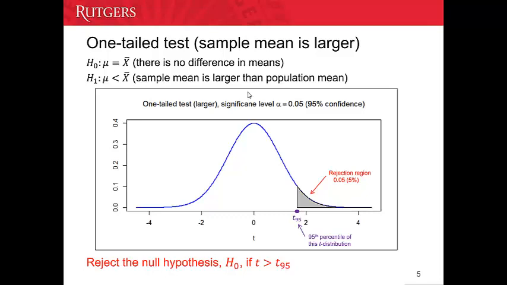First, we set the significance level equal to 0.05. So we want to have a 95% confidence level in our results. We want to find, given a certain population mean, what's the possibility of getting such a large sample mean? To do this, we take a look at the t-score as we discussed before.